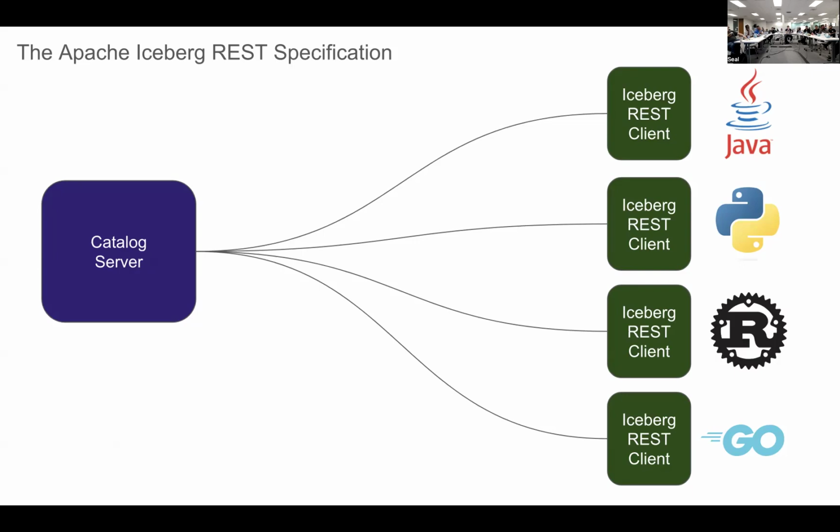So instead of everyone having to create their own version of a catalog, we all apply the same uniform REST API. How the backend is implemented could be unique for each catalog, but the requests that the client has to make are the same. So I could have 10 different catalogs, but I can use the same Java library, the same Python library, the same Go library, the same Rust library, instead of having one library for each catalog in each language. And that makes life a lot simpler.